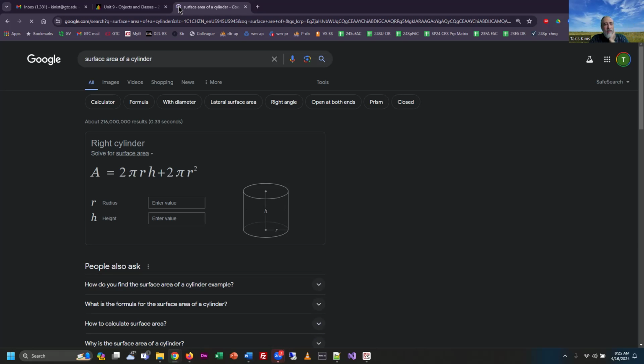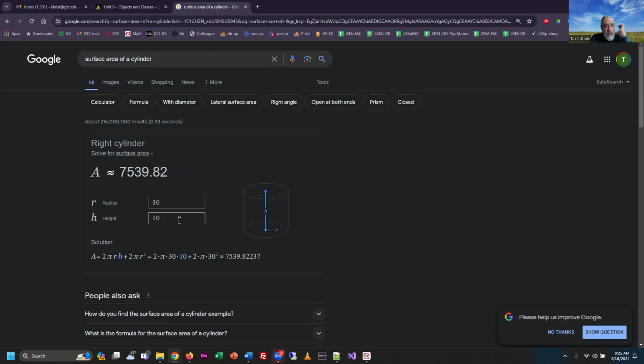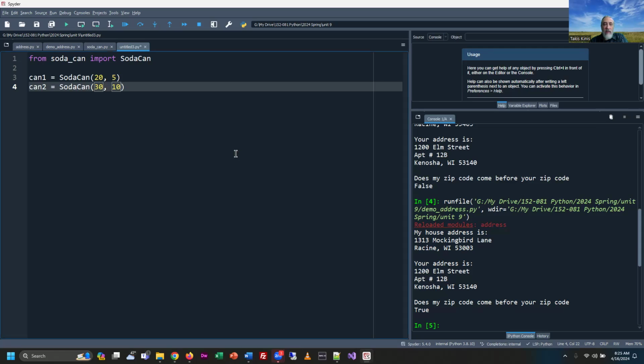Google's pretty cool about this. They show you the formula, and then you can enter in values. So if you put in 30 and 10, it tells you what the result is. Kind of cool, actually. Also, if you wanted the volume of a cylinder, they have the same thing. So you could use this to check your answers, basically.